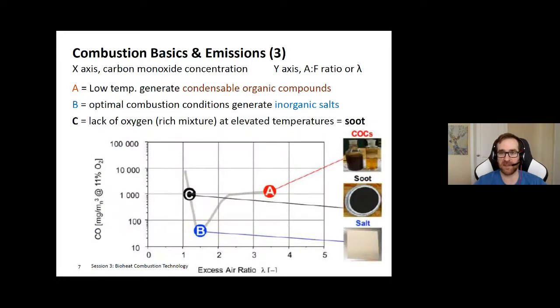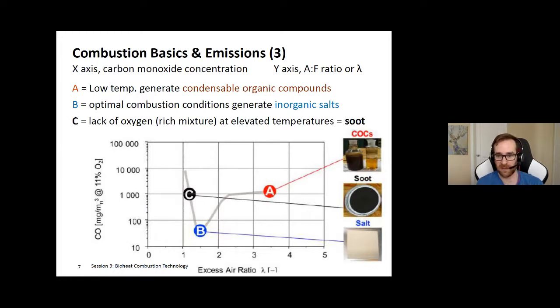So we've talked about the lambda, or the air to fuel ratio. A value of 1 is typical for gasoline cars. So you have 1 unit of air with 1 unit of fuel, and you have almost the proper stoichiometric ratio to have complete combustion. In wood, we try to have it around 1.3 up to 1.5, so that there's enough oxygen left as the gases continue in the combustion chamber to have complete combustion.